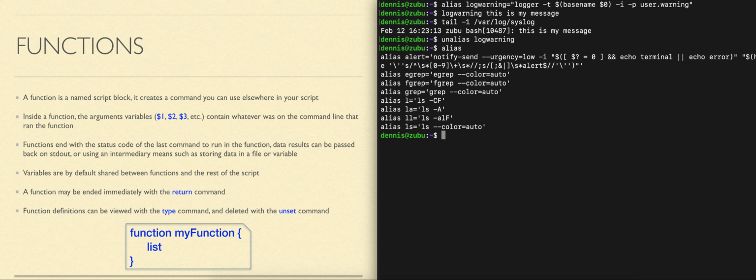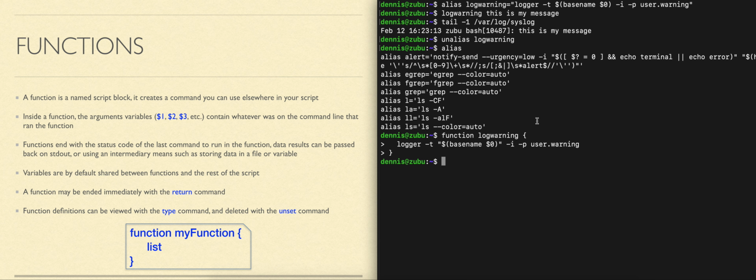So functions are very similar to this, but instead of having only one command that you can put into the alias, with a function, you can have as many commands as you wish. And you can use all kinds of variables, you can return early, you can do things as complex as you need to do them. So creating a similar function to what we just did for log warning can be done fairly easily.